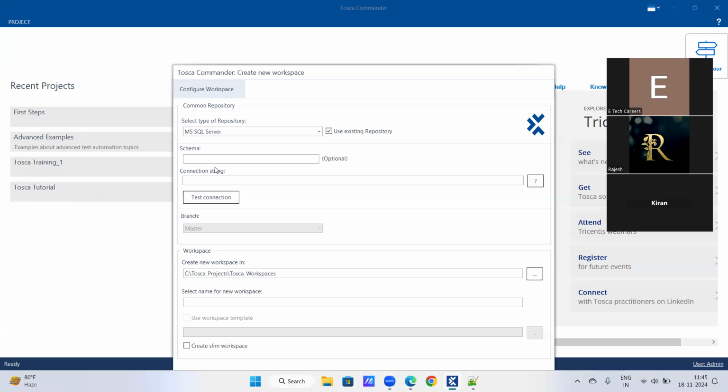In real time, in company projects, they will give all the details in order to create the repository. The only important job for you is how to create the connection string. So I am going to create a project and it is going to be stored in a database. First of all, I need to connect with the database, right? This is a simple thing.